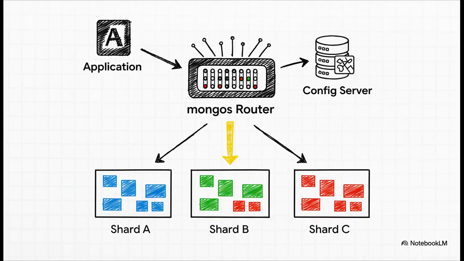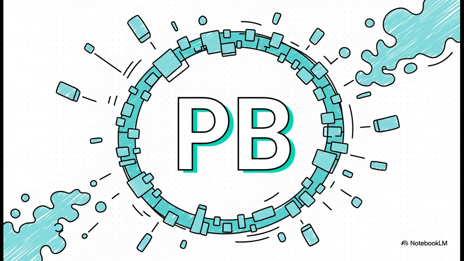But what happens when you have so much data that even one gigantic server can't handle it? Well, that's where sharding enters the picture. This is MongoDB's secret to what we call horizontal scaling. Instead of trying to buy one single ridiculously expensive super server, you just add more regular, cheaper machines. The database is smart enough to chop up your data and spread it across all these machines, or shards, and then this query router, Mongos, makes sure every request goes to the right spot. It's genius.